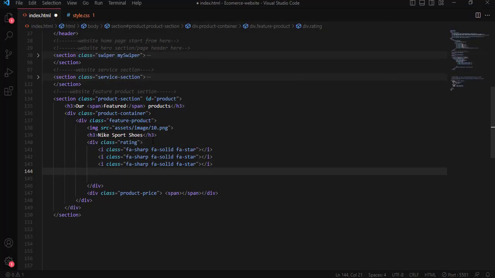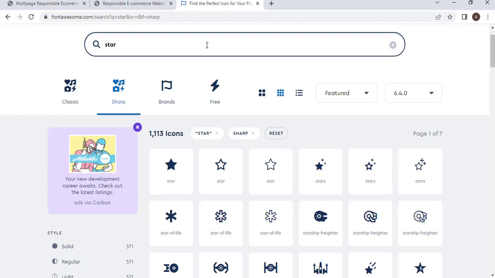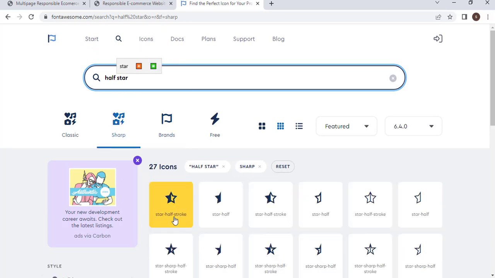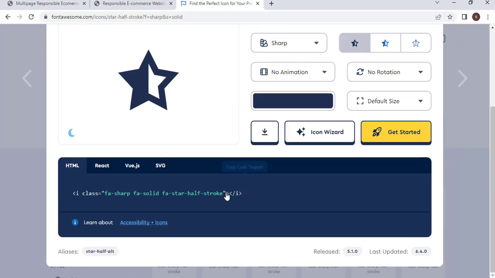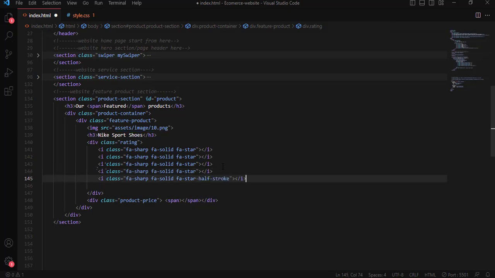We need 4 stars, and again we need 1 half star. So let me search again for half star. Here we have the half star. When I click this, here we have the HTML code snippet. So copy this and then come over here and paste it right here.